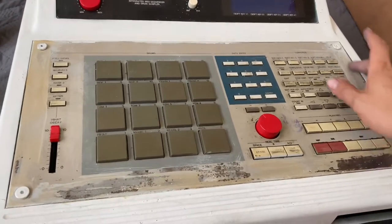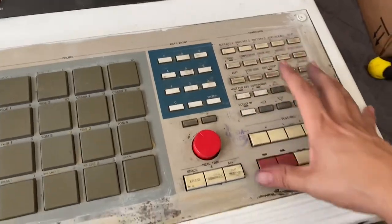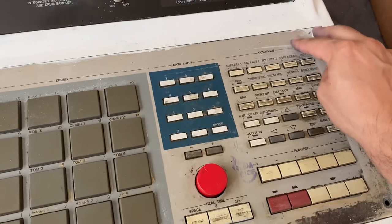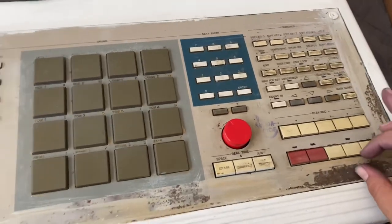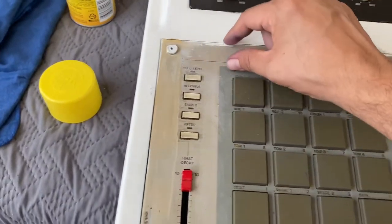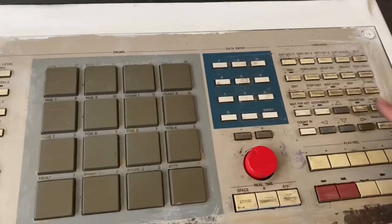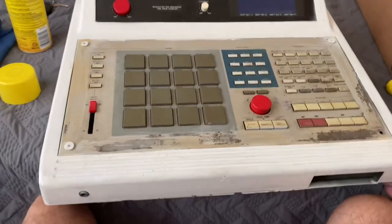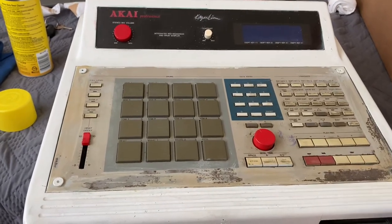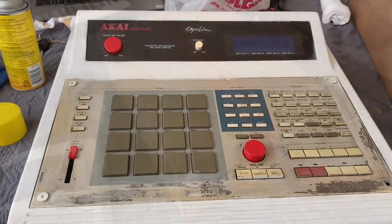So if I can restore the middle, that's fantastic. And then what I would do would probably be kind of weird, but I'd probably just put a real thick, solid border across this whole entire thing to kind of cover up that imperfection. And if I can preserve the middle, then I'd be pretty happy. And then I'd actually take off this case and repaint it white to make it nicer, and maybe even put the white pads on it to really just pimp it out. We'll see. I'll be back.